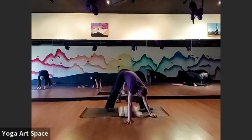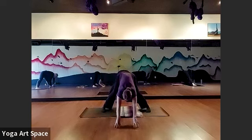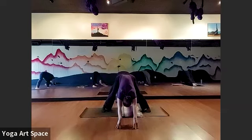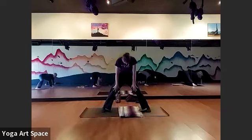Continue to walk the fingertips all the way to face the long edge of the mat. The toes turn with us. Wide angle forward fold. Fingertips nice and far forward. Plant underneath us for a second. Deepen to the knees and then roll the spine up.